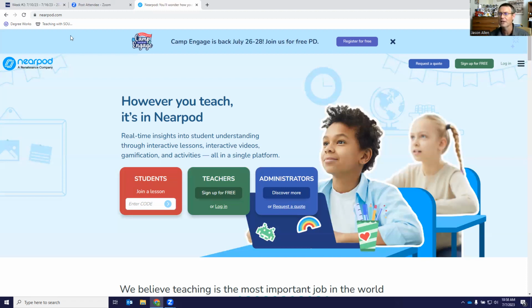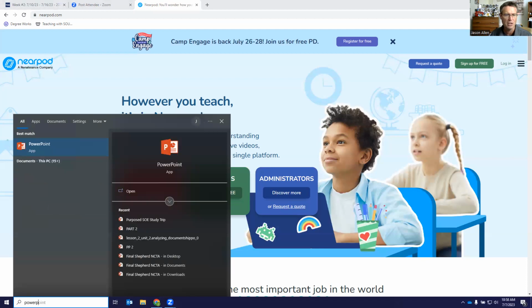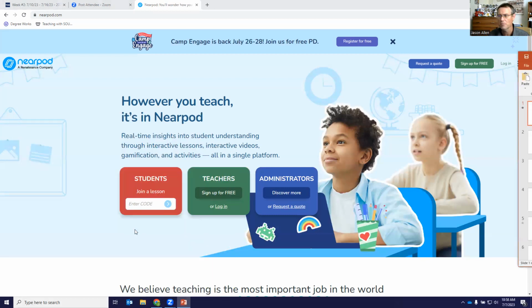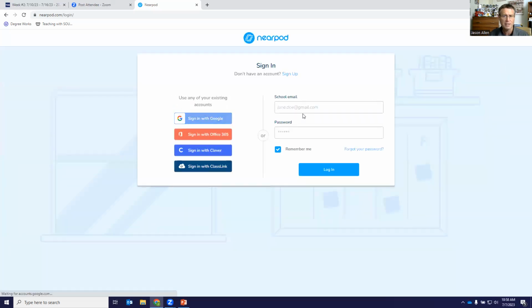Again, I know I'm kind of babbling here a little bit, but I do want to show you. Let me see if I can get something pulled up real quick. Yep, this will work perfect. I don't need anything too cute. I just need something to be able to load. Alrighty. Again, you can log in. You should be able to do it with your Google account. Also, there it is right there.